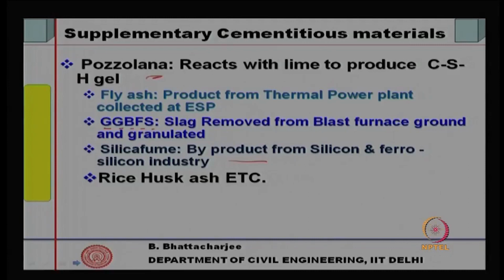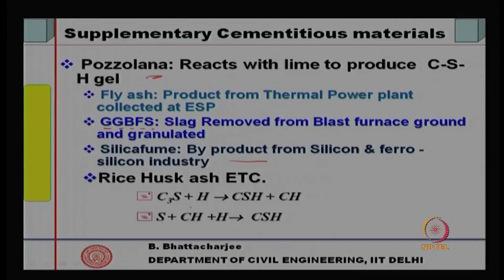Rice husk ash is another kind of pozzolana. If you process it, finally it will be silica. So, you can get another pozzolanic material, because when you burn rice husk, the carbonaceous material will be burnt away, leaving the siliceous and aluminous materials, and they will form the pozzolana. So, one thing common in all these cases, they are silica alumina materials, largely silica in many cases. They are heated up and cooled very rapidly. Generally, they have an amorphous structure.